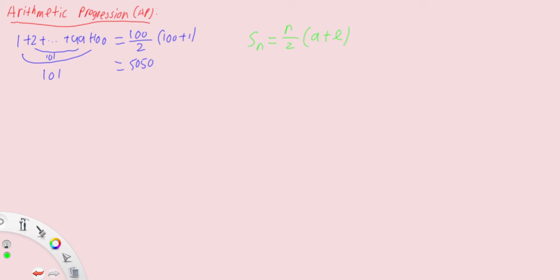Because if you recall, brief moments ago, we found that un equals a plus n minus 1 d. So the nth term will be a plus n minus 1 d. Because of this, we know that the last term for a series of n terms would be the nth term, because you're finding the summation of n terms. Therefore, if you sub in the nth term, a plus n minus 1 d, we have another general formula of n over 2 times 2a plus n minus 1 d, and that's the general formula for our series.